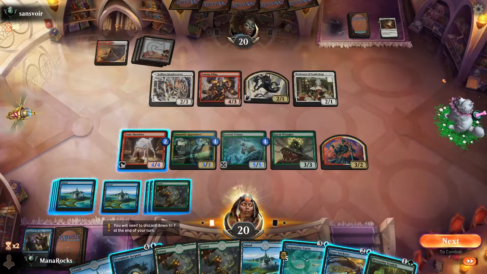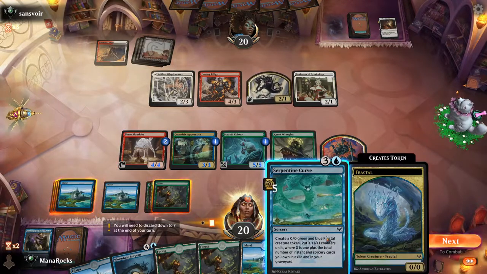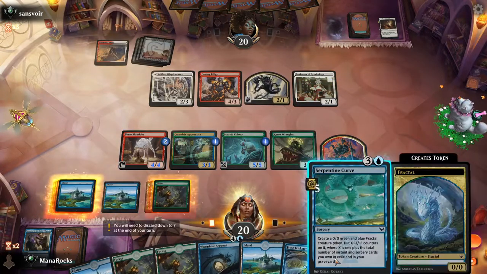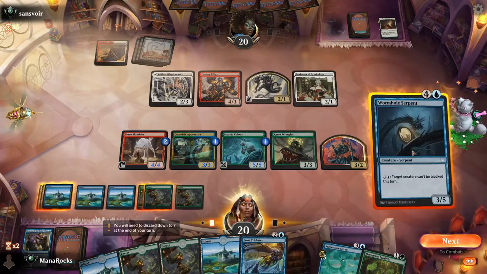I've got a lot of options here. It's just if I make a big attack, they're going to set up blocks to take out a couple of my attackers. So I don't really love that idea. Hmm. The most efficient play this turn is to go Wormhole Serpent, Frost Trickster. And I think that's what I'm going to do.